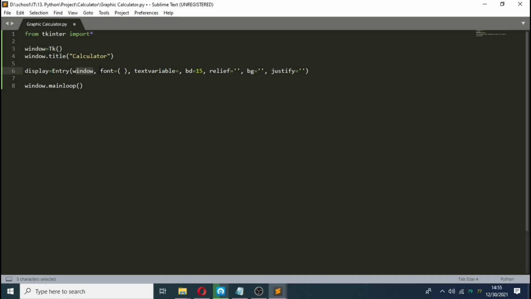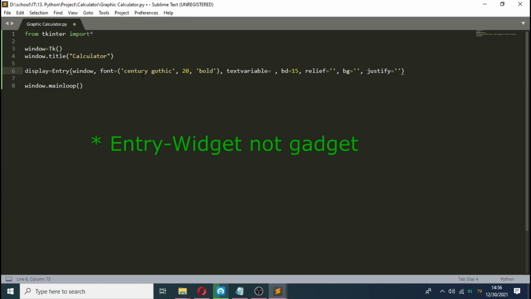So then the font is one of the options. Here is where you put the font style, the type that you want. Again, I'm just going to copy and paste the stuff that I've already written before. So as you can see, I've pasted the following. It's Century Gothic. This is just a font style. This is the character size, and this is the bold to just give it an extra thickness, right? Now the text variable, this is the most interesting, I think, of this line here. This is the information that will be displayed in that entry widget.